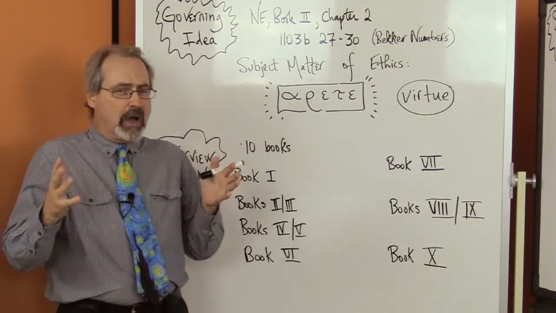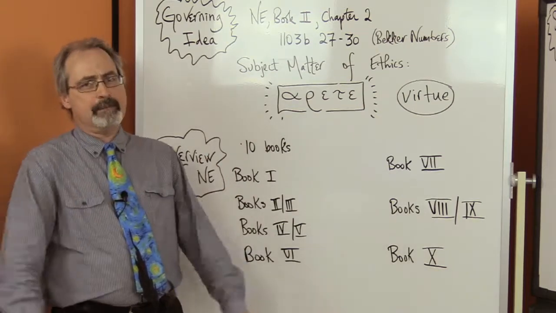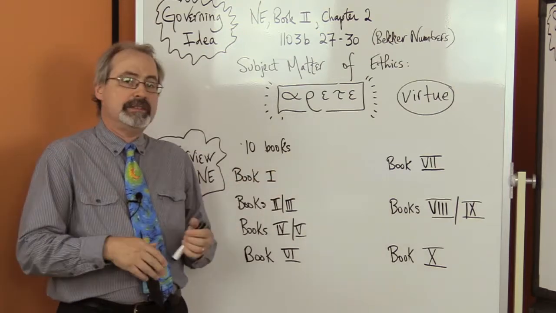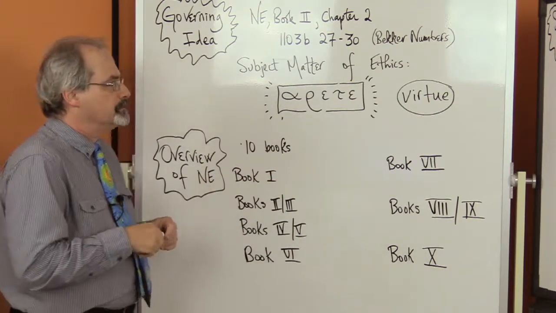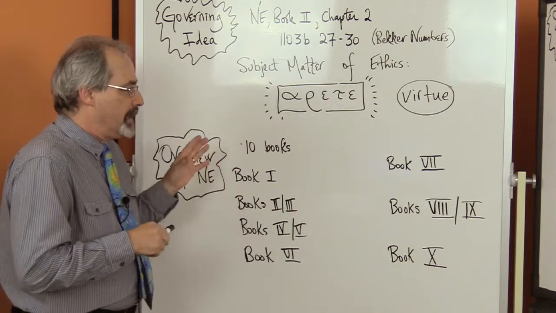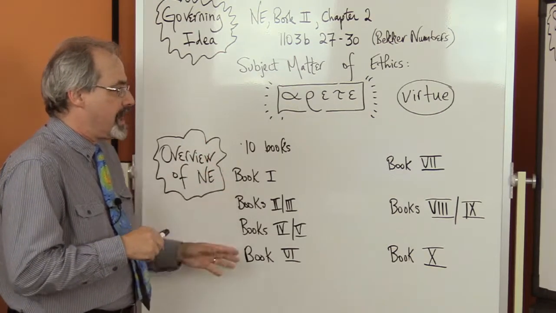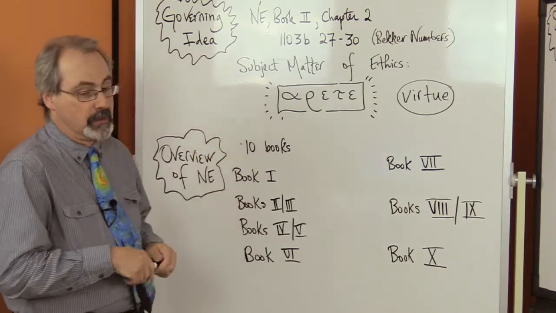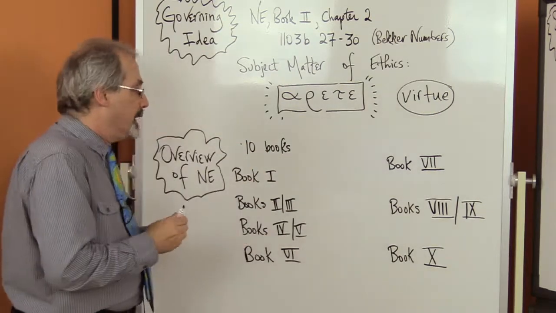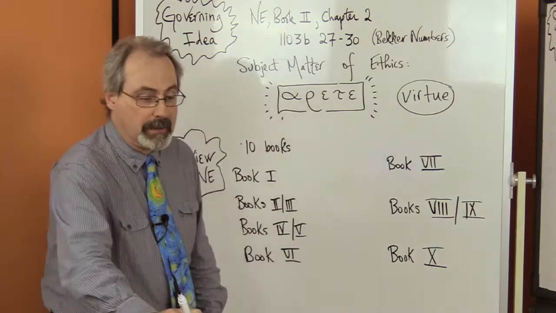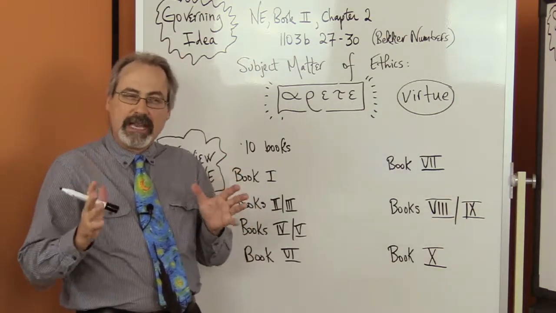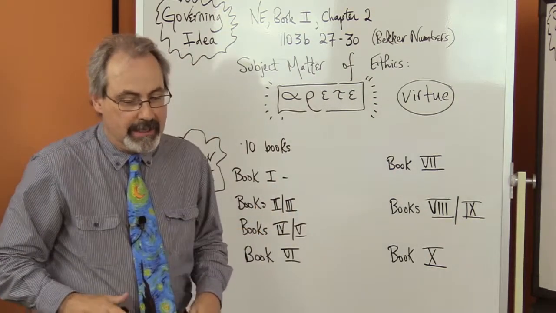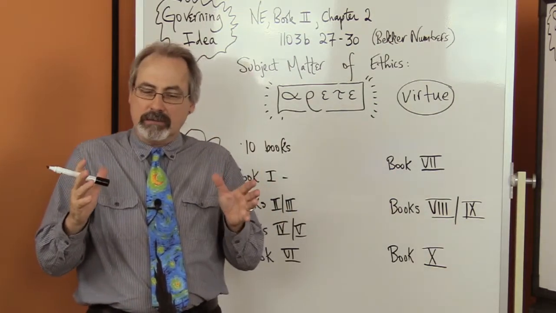Just imagine, people died from very simple things like an impacted wisdom tooth, things that we now, at least in many countries, take for granted that we can solve. So life back then was rough, and philosophers often struggled to ask and answer the question, what is the good life? That's what this book is all about. So in book 1, which is what we'll talk about in a lot of detail because it sets the stage for all the other books, book 1 is essentially about the greatest human good.